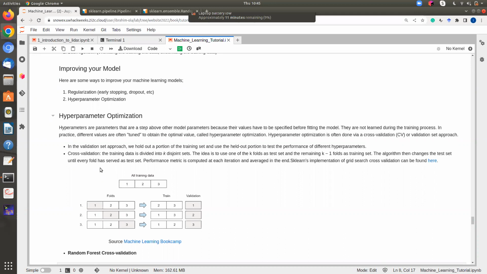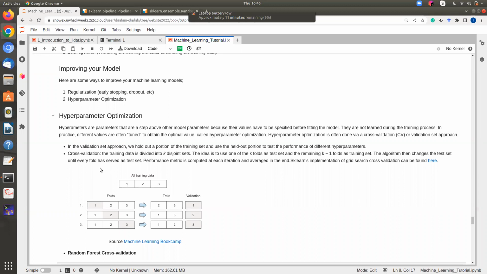What the validation set approach simply means is, and this is commonly used when you have a very large training set, you divide your training set into training and testing again. But in that case, you won't call that testing, you call that validation. So the idea is you try multiple values of the hyperparameters on the training set. Then you test the performance on the held out set, and you see how well it does. In the end, the hyperparameter that leads to the greatest performance is what we use for training the entire training set.